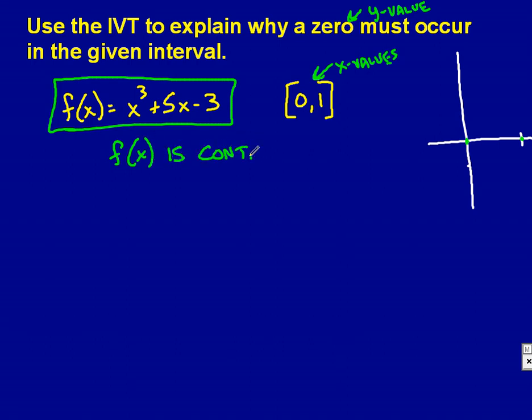That's step number 1. Now, from there, what I need to do is plug in my function values at these endpoints that we're given, 0 and 1. When I plug in f of 0, I should get -3. When I plug in f of 1, I should get +3. So, just so you can see what we have here, we have that point here at 0, -3, and this point up here at 1, +3. This is a continuous function.